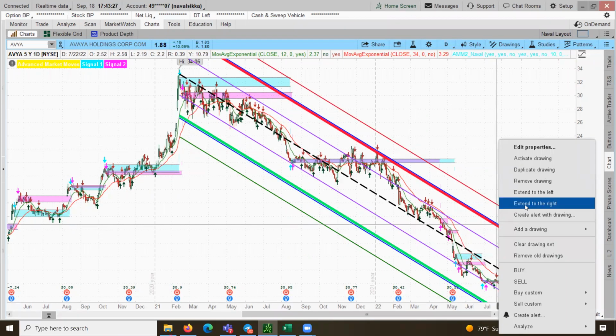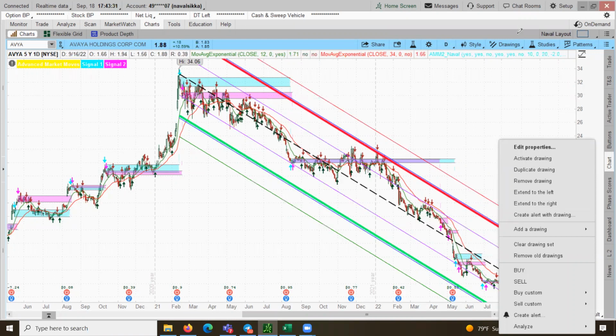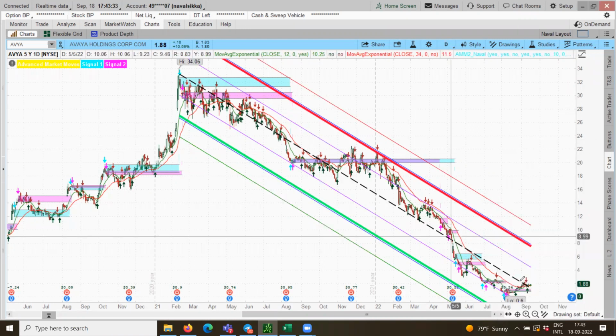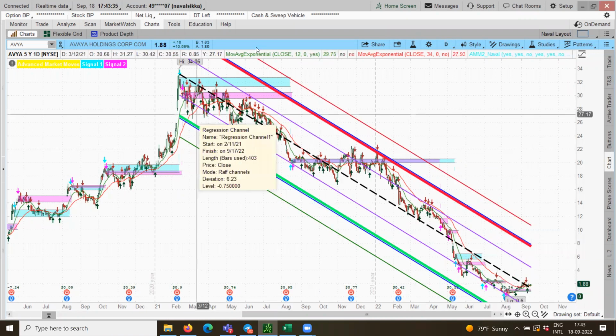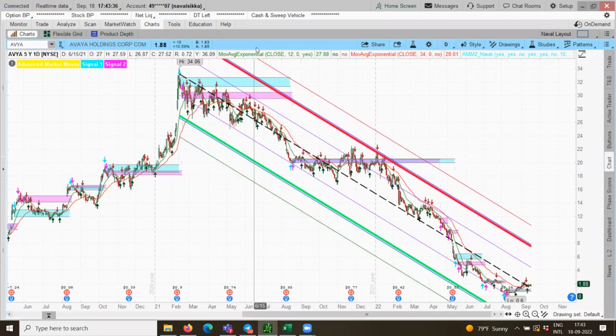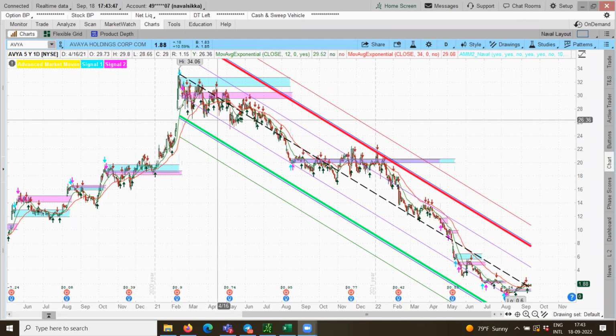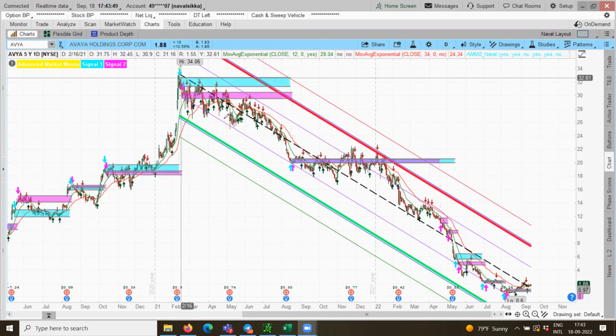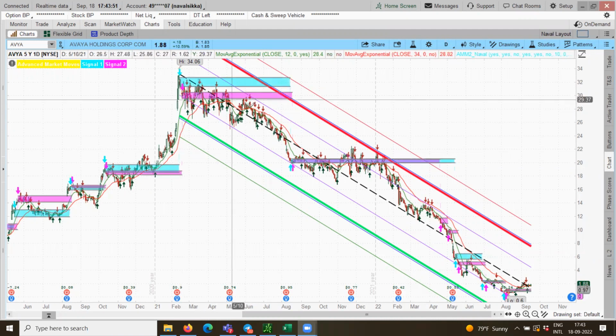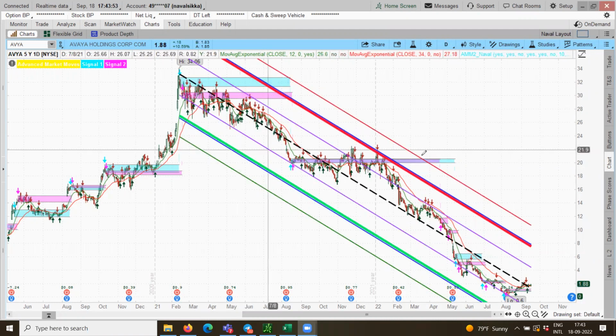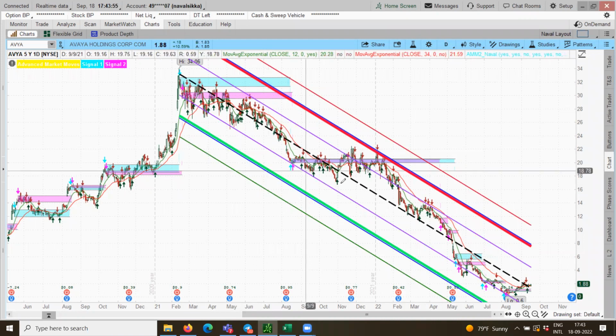If you think that the price is not breaking out from this particular regression channel, right now you see, yeah, whoever, Ramchandra, can you mute yourself if you're not speaking? So if you see, this was the channel and it's holding within this channel, right? So it will automatically calculate the length.